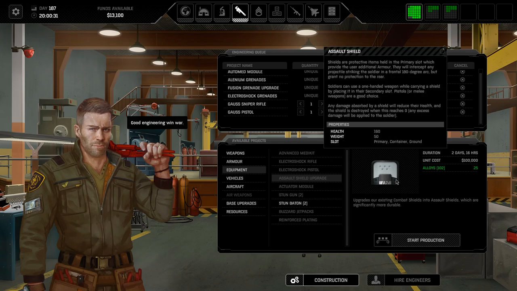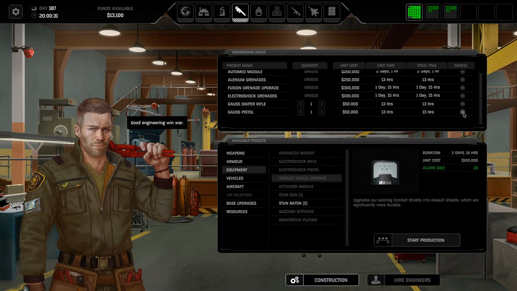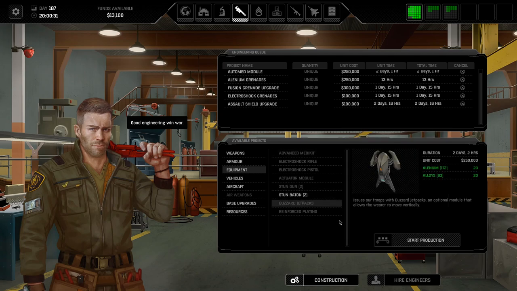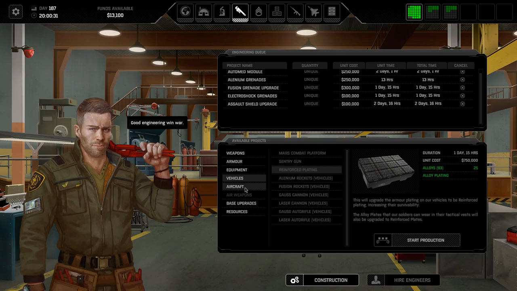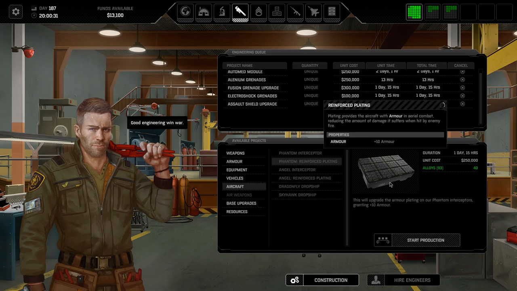Upgrades the existing combat shield. Doubles the health. Are you kidding me? Okay, well, that's a good one. I'll take that over to fusion, to gauss weapons, because the shields are oftentimes just going down way too fast. Aircraft. Phantom reinforced plating. What does it do? Plus 10 armor?